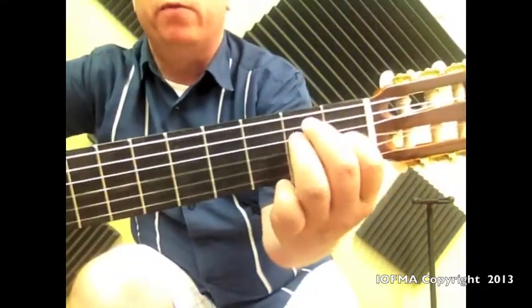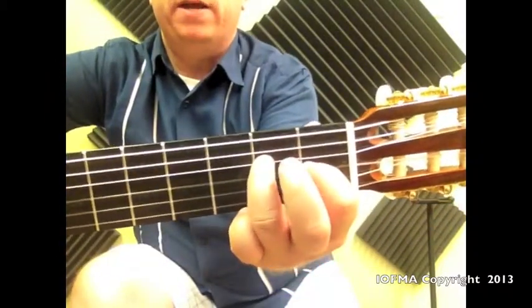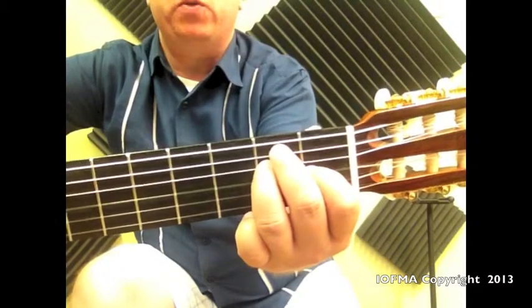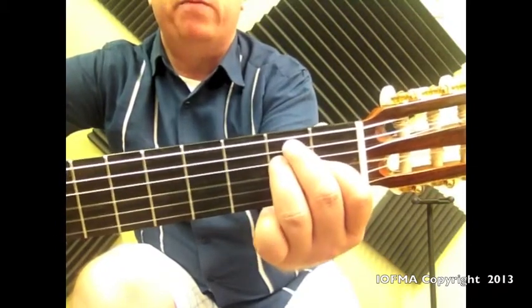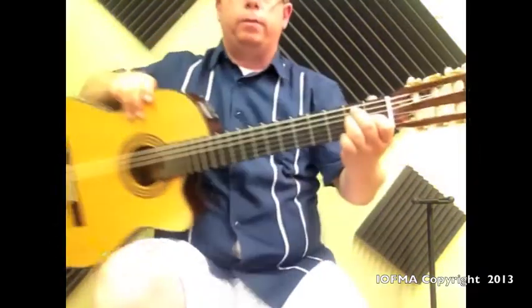And the other one is the chord of E, E major, which is second finger on string 5, fret 2, finger 3 on string 4, fret 2, and finger 1 on string 3, fret 1.